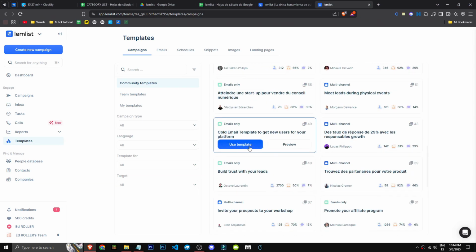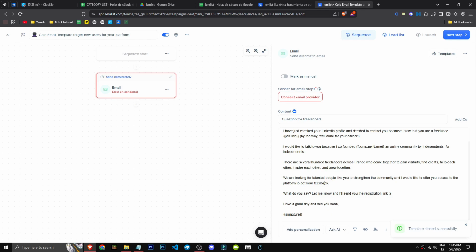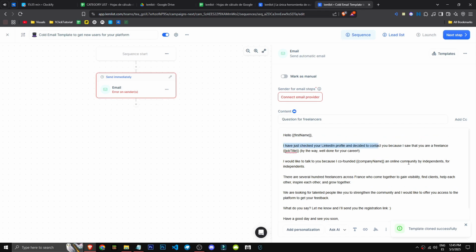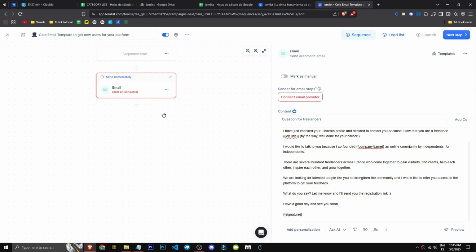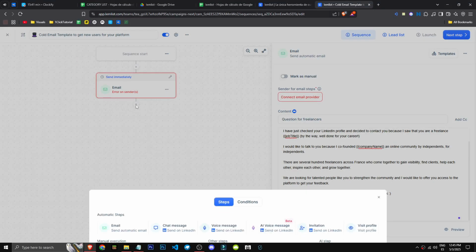Creating it manually isn't much different. You just hit start. Want to send an email? Just click email. When do you want to send it? Click the pencil, set it for 2 days later, connect email, add content, set the topic, done. It's not much more than that. So yeah, it's that simple.